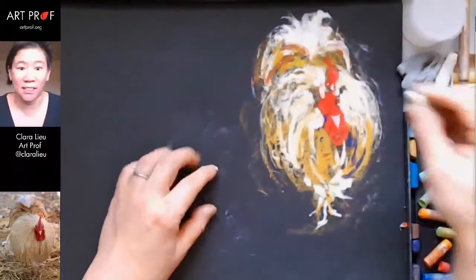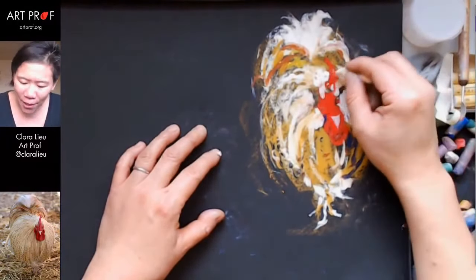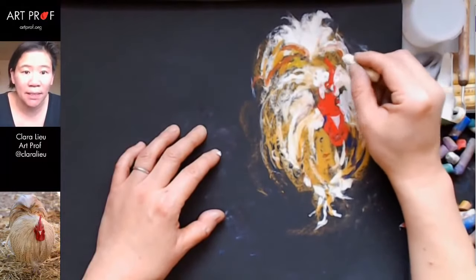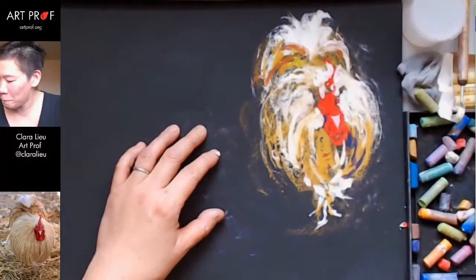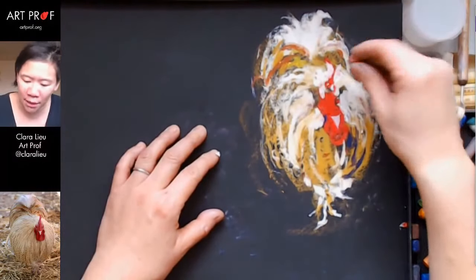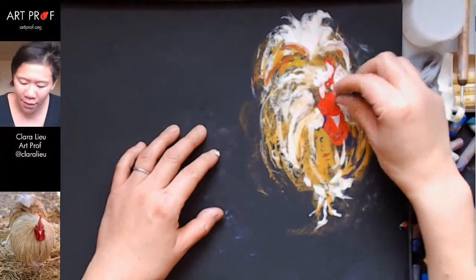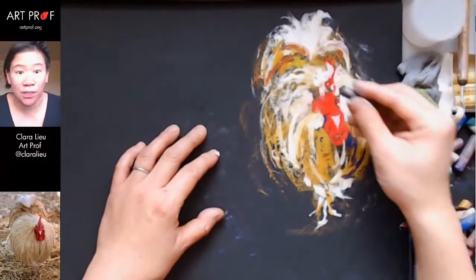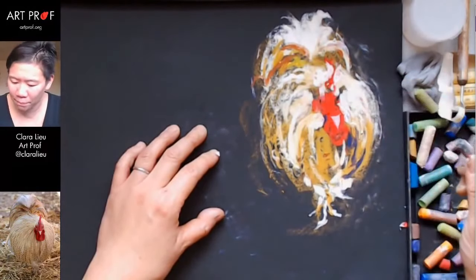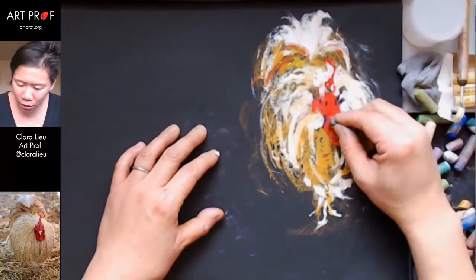I had so much fun — I had no idea chickens could be this fun. A few were a pain because they kept hanging out underneath the trees, so I couldn't take pictures with all those branches in the way. What I'm noticing about the Senneliers — the white is much more powerful. When I put it in, it went right on top really quickly, which is kind of nice. I can definitely see advantages in that area.